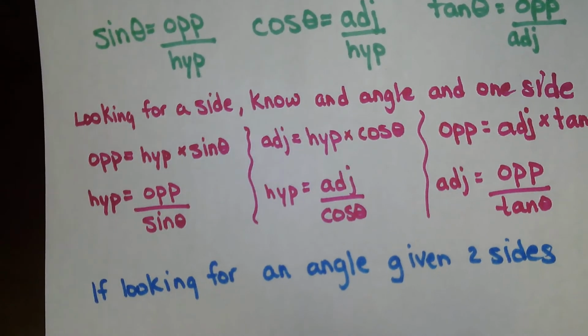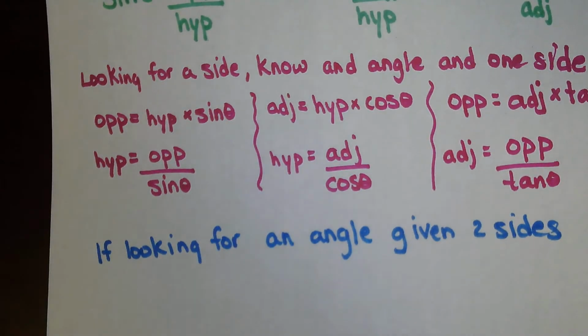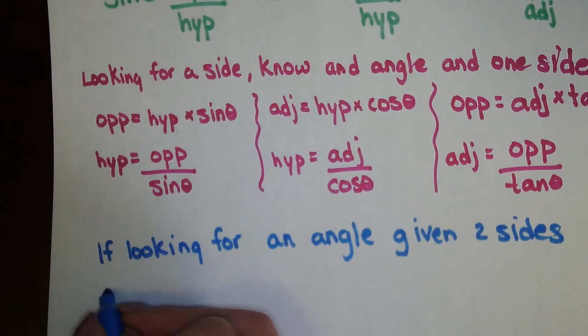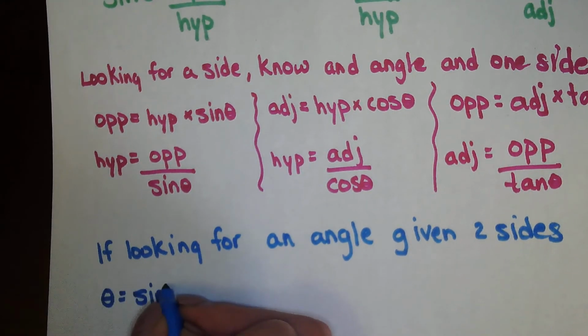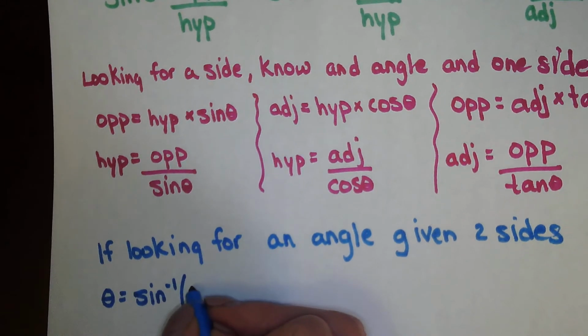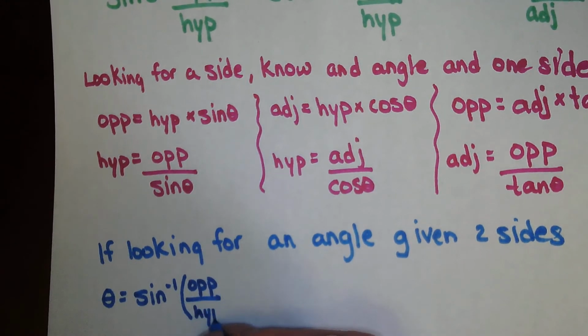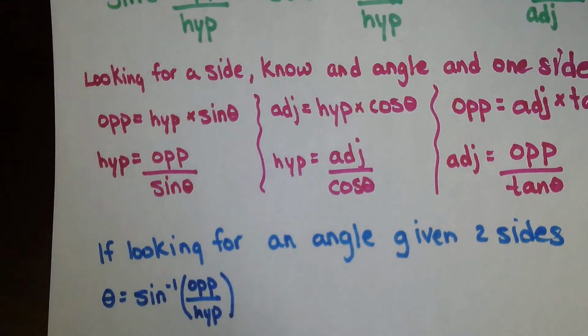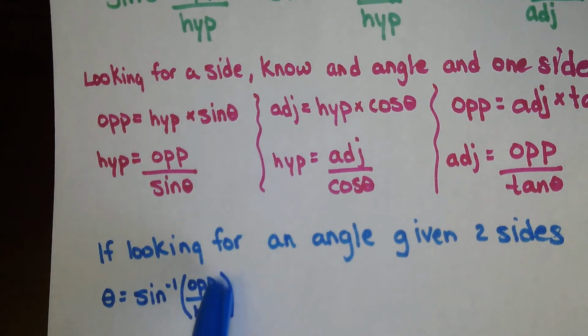Alright, so back to just some quick notes there. So we're just going to manipulate that formula real quick so you have it in your notes. We would have sine to the -1, and we would have had to divide the opposite by the hypotenuse to get that. Okay, so do the division here first, and then the second function sine.